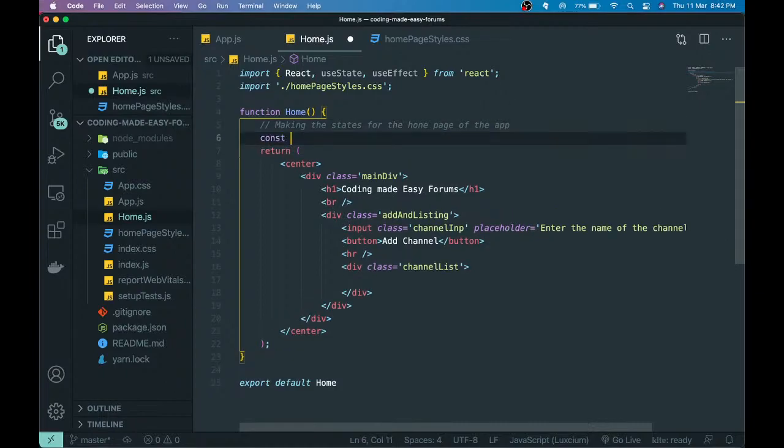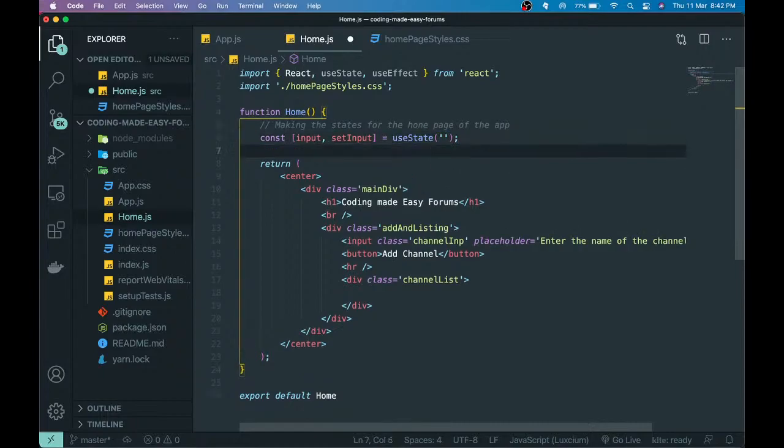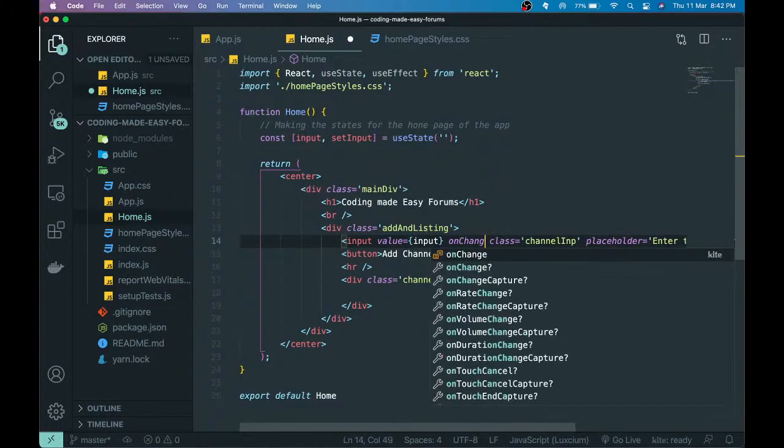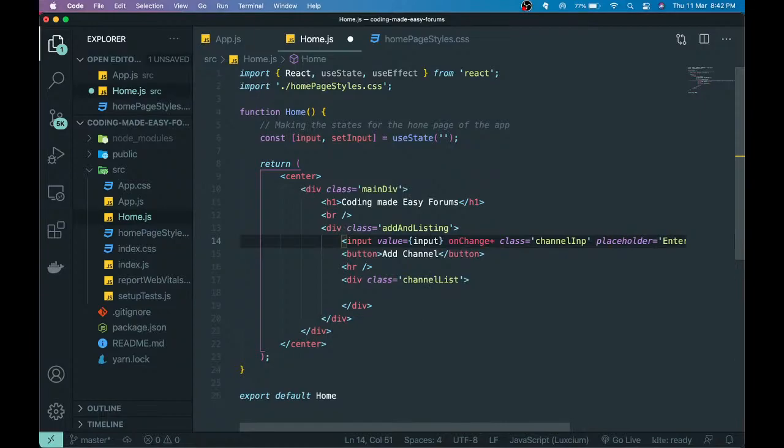So we can just go const input, set input is equals to use state, our blank string, and I am going to be giving it a value of input and an on change event.